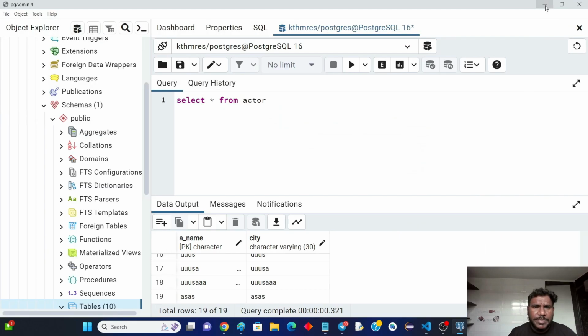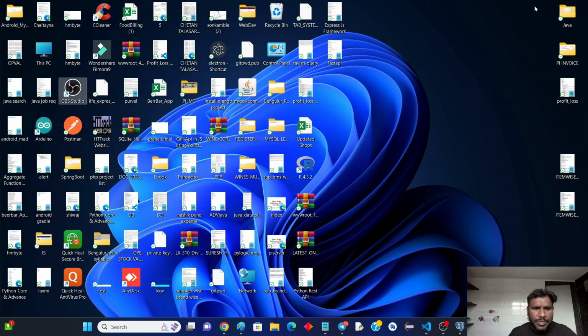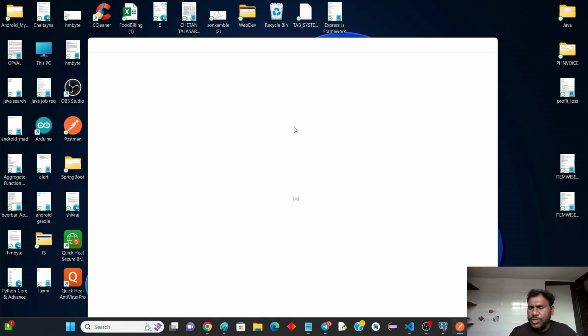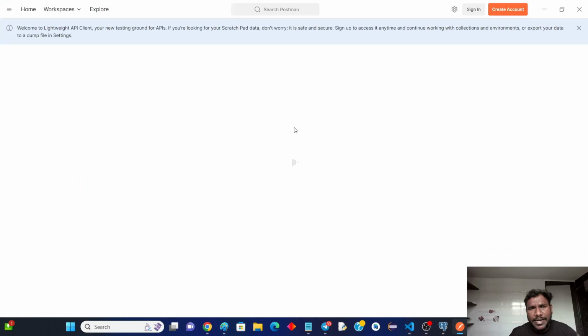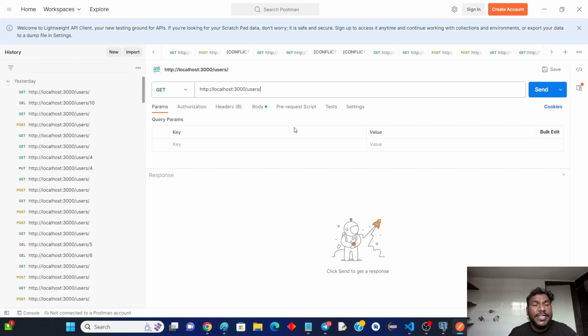You can even run this Express.js API using a proper API testing tool, that is Postman. I'm also going to cover exactly what Postman is and how to test the API using Postman, because this is very important. Nowadays, once you have backend knowledge with the latest technologies, like one of the JavaScript frameworks and Node.js and PostgreSQL and proper REST API, you are already done. In front end technology, you can learn anything and connect it with the backend technology. It does not matter.